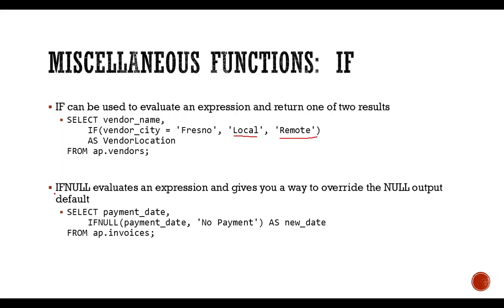And you can also say if null, right? So sometimes you don't want to see the null output. That little null sign sometimes throws people, and if you want to see something else, you can say, look, if that thing is null, rather than showing that little null tag, you can actually put this text in the column output, right? So that sort of simplifies the view maybe for the results for some people. So if and if null are interesting functions.